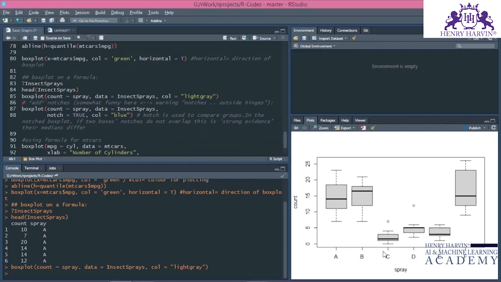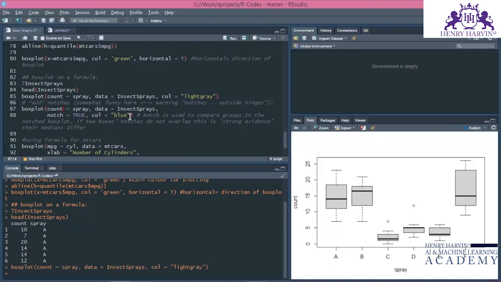For each type of spray, a different box plot has been created. You can also see the outliers here as single points. In the C spray, there is an outlier. An outlier is a large value that will affect the mean, median, or maximum and falls out of the range of our box plot analysis.